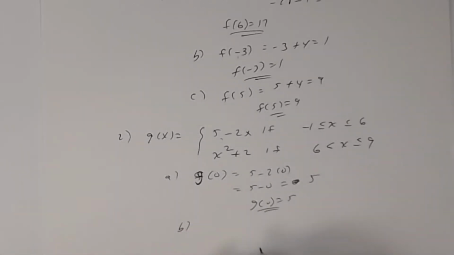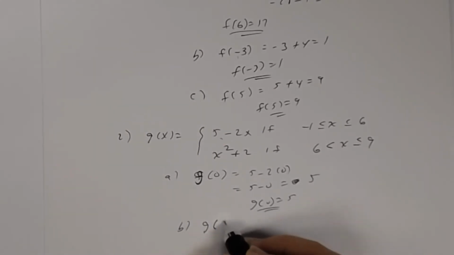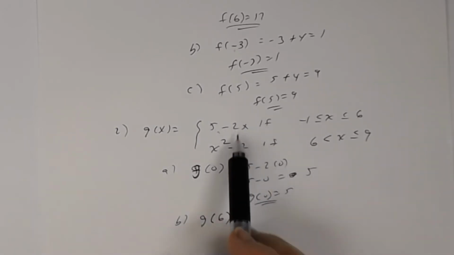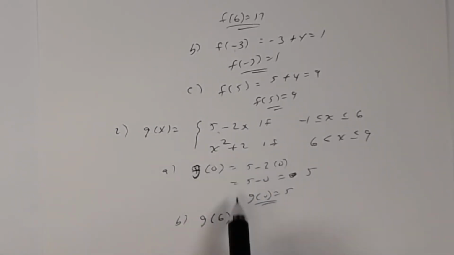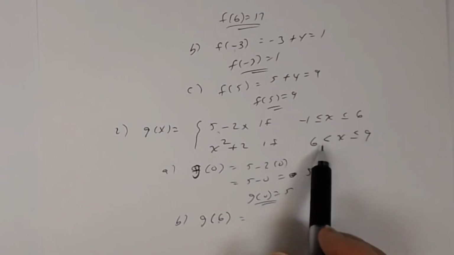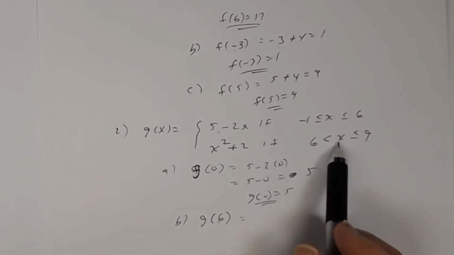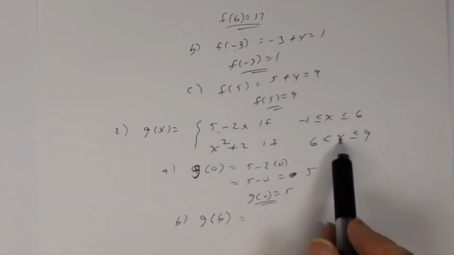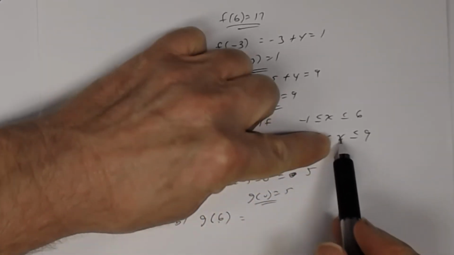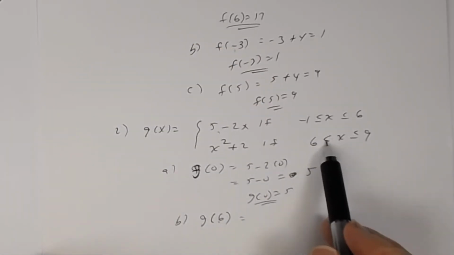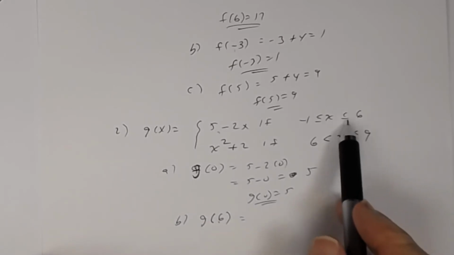B, let's suppose you want to find g of 6. Well, remember, you got to make sure you use the right one. You can only use one. So this says x is 6. So notice there are two 6's here, so don't get confused. You got to make sure you use the right one. So you may say, well, is it the second one? No, it's not, because if you put 6 here, listen carefully. 6 is less than or equal to 9, but the problem is this: 6 is not less than 6. It's the one with the equal sign.